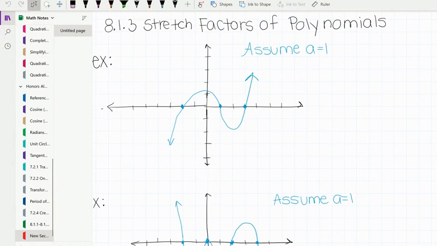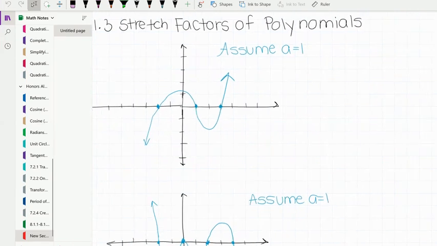So in this particular graph, what we're going to do is find the x-intercepts. We have an x-intercept at -2, 0. We have another one at 1, 0, and our last one is at 3, 0. Now looking at this graph, it looks like it is a third degree because it has 3 x-intercepts, and that also makes sense because it has 2 turning points. And the degree is always 1 more than the amount of turning points.